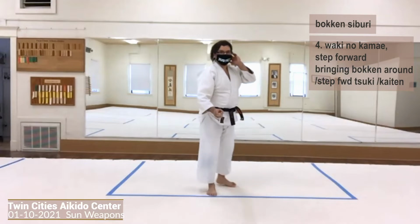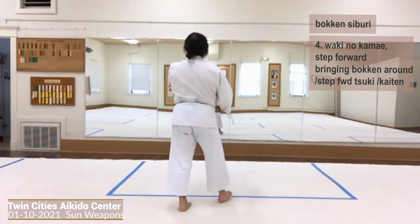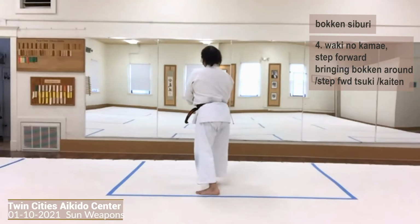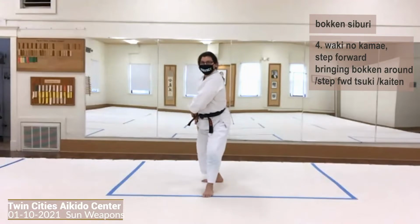So again, we'll try this again 8 times. First one I'm going to do is facing the way the camera's facing. So I'm facing the way the camera's facing here, right foot in front. I look behind me. So now I'm looking at the camera. Left foot is in front. Bokken is on my right side.